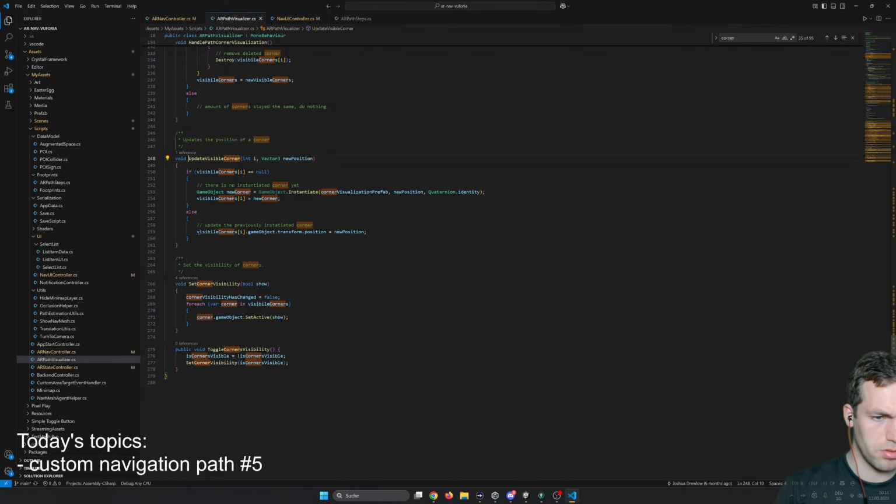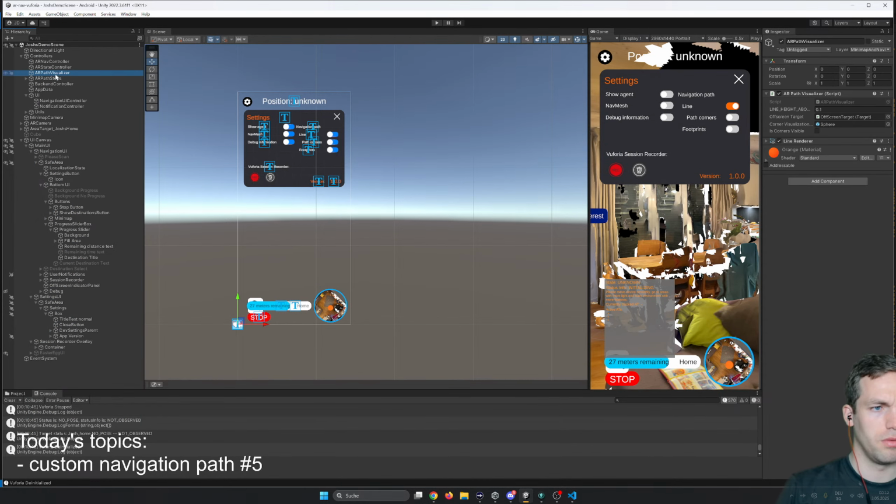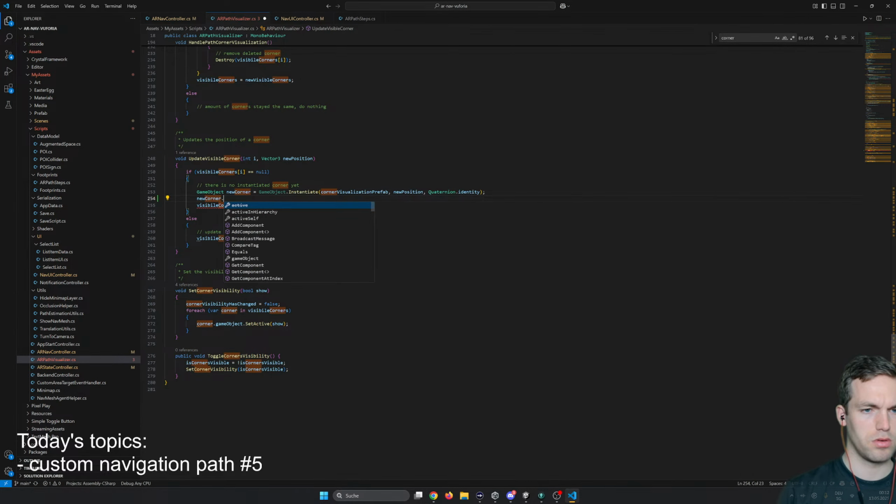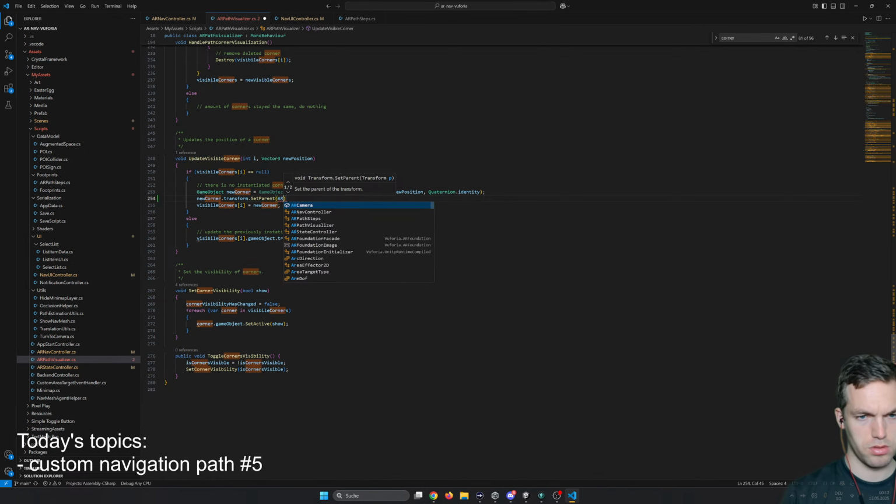Do we spawn them? Do we set them? Update visible corner. Instantiate. Here, there, instantiate. Let me just set the parent to a path visualizer. Corner. Set parent. This.